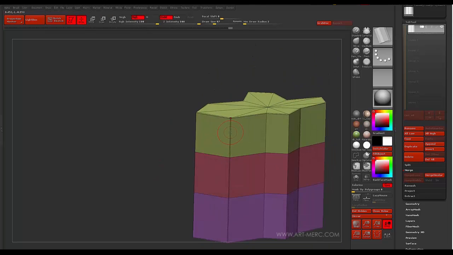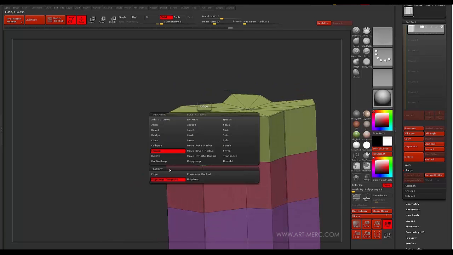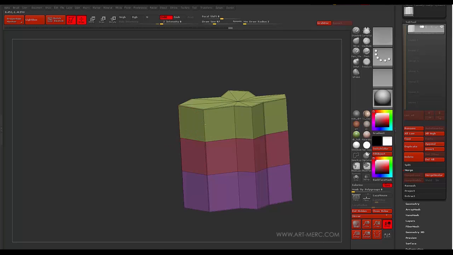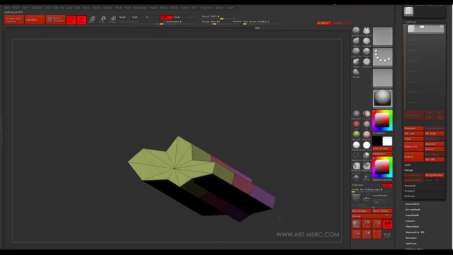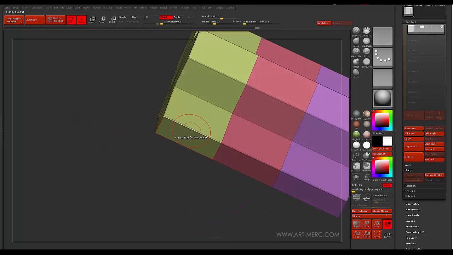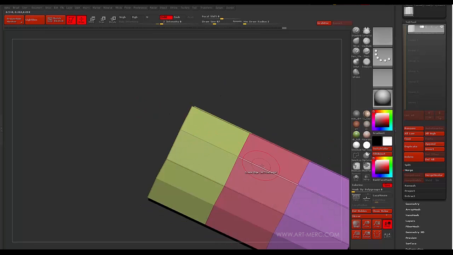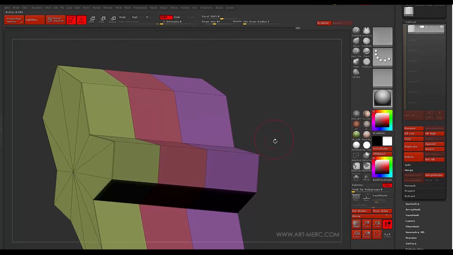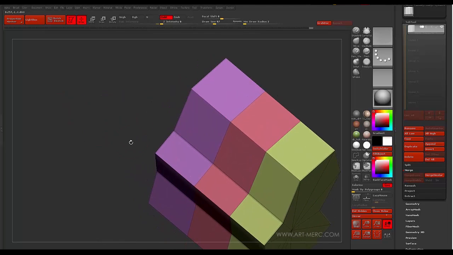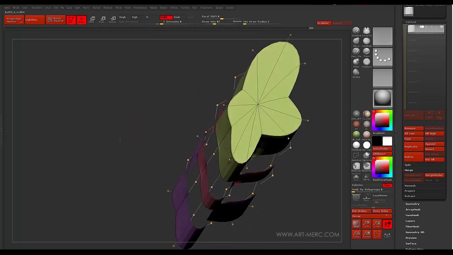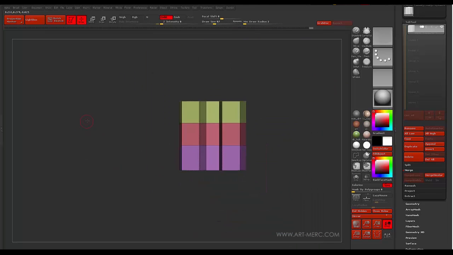Okay, so now we do need to make sure that whenever we do make these changes, I'm gonna head back over to my Zmodeler brush. When we make these changes, we do need to reassess where our creases are because the form has changed, so the creases need to change as well. Don't need that there, but we can definitely use one here. The reason I'm not using the full edge loop is because these points aren't welded together and it wouldn't carry through all the way. Alright, so let's do a quick preview. This should be good. It's understandably wonky here, but that's going to be fixed momentarily.